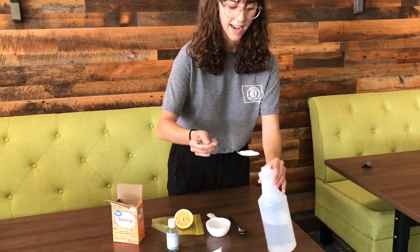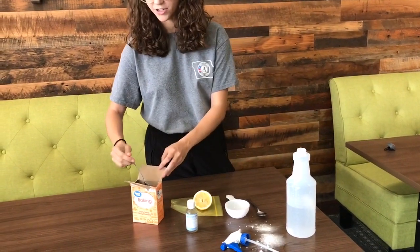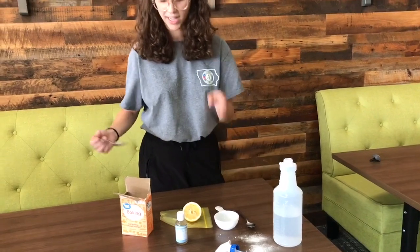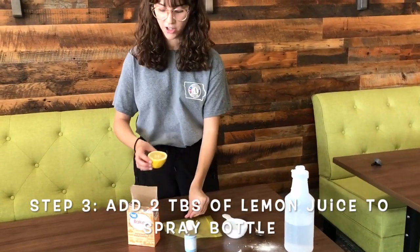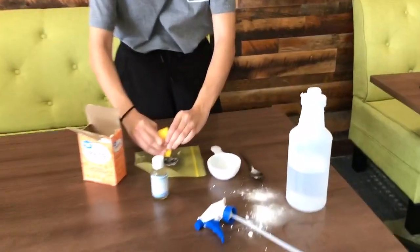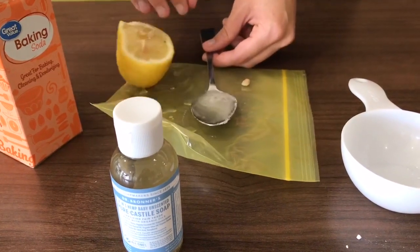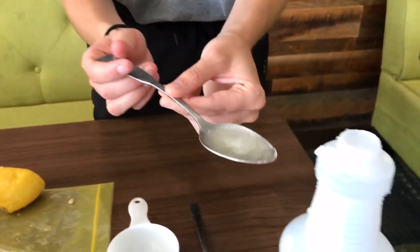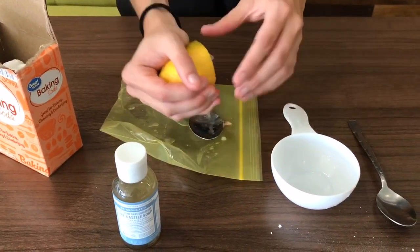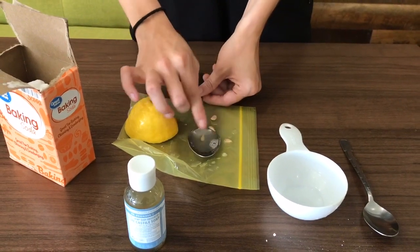All of these ingredients you can just add into your spray bottle and then shake it up and you're good to go. It's pretty simple. You may get a little bit of a mess if it's a smaller opening but that's okay — you can just add more. Don't worry if you make a mess, we'll just clean it up later. Next you're going to add two tablespoons of fresh lemon juice. I'm using half a lemon, but you can use regular lemon juice as well. There might be seeds — you can just pick those out. It's very helpful to do this with your parent or trusted adult so they can help you make accurate measurements.